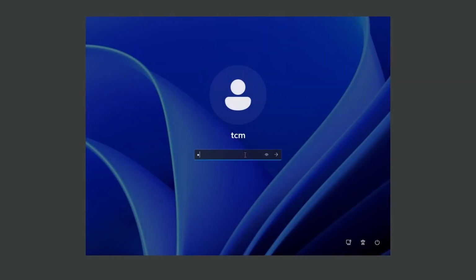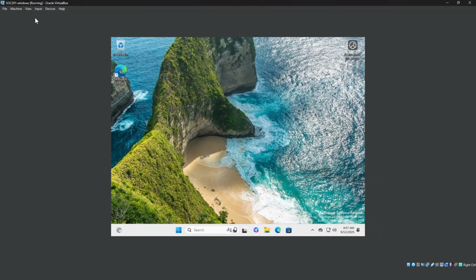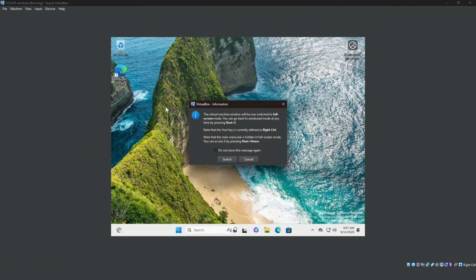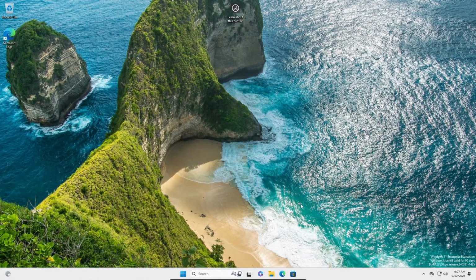Once we're back, I can just log into my system account here. And from here, what I can do is go up to the View tab and click on Full Screen Mode. And it's going to give us a little prompt here. I can click on Switch, and we're now in the full screen experience. And so when you restart the system after you have Guest Editions installed, it can sometimes take a couple minutes for the actual service to kick off. And so if the full screen doesn't work right away, just give it some time and maybe try again.